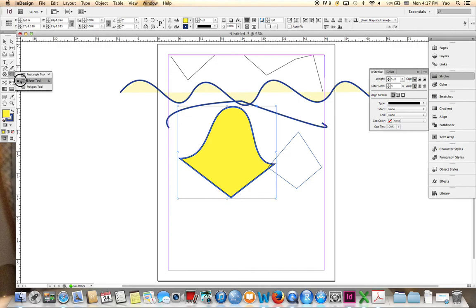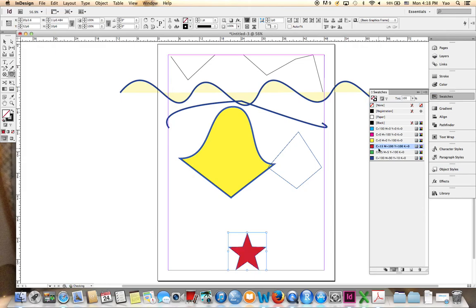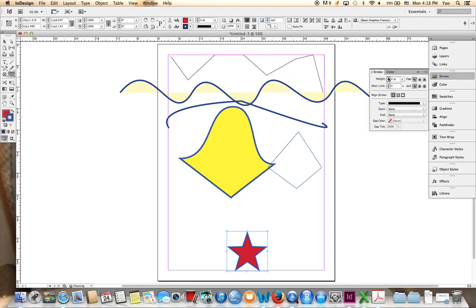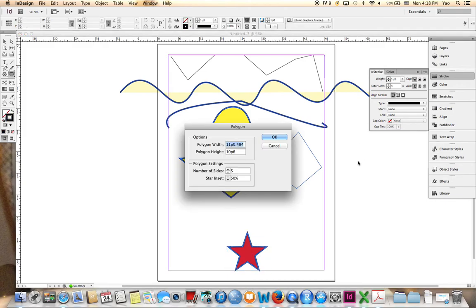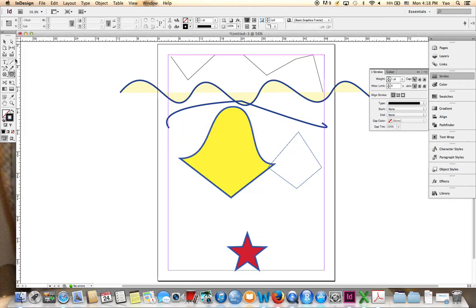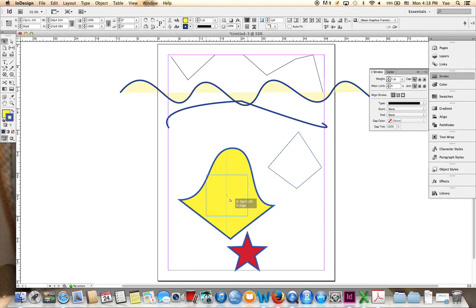That's called creating a compound path. So let's again create a star first, give it a red color, and let's say a blue stroke. And then we have a shape here, so let's use that shape.